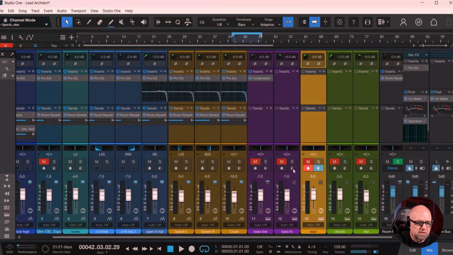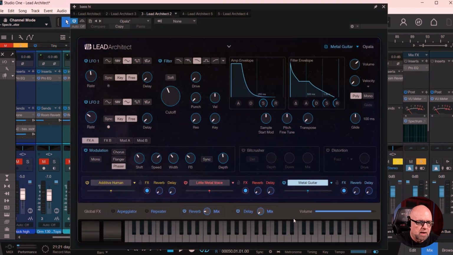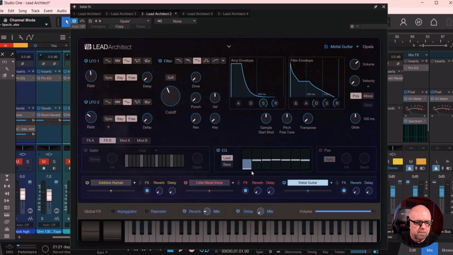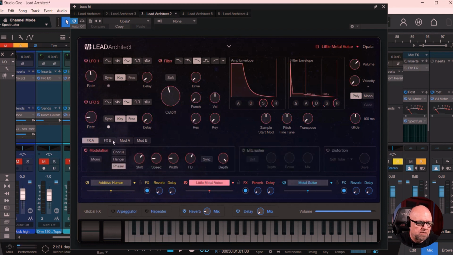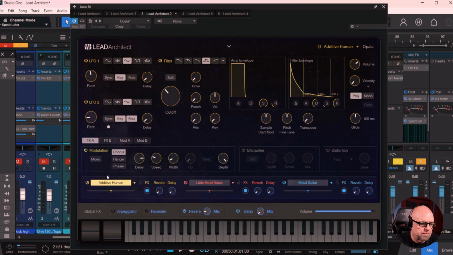What I chose for the bass sound is, in fact, let's just solo this out and I can play it for you. This is the high. So just like I did with the kick drum, I rolled off everything at what frequency is this? I think it's 100. No, it's 50. So this is 50 hertz. So I dipped everything by 50 hertz because I wanted more of a higher part of the bass sound, because I have the same sound.